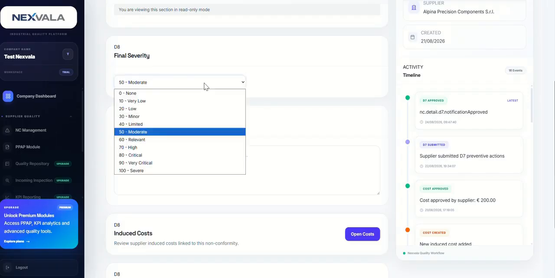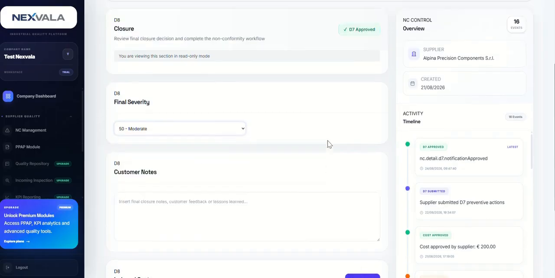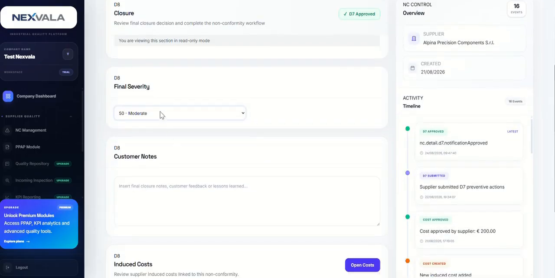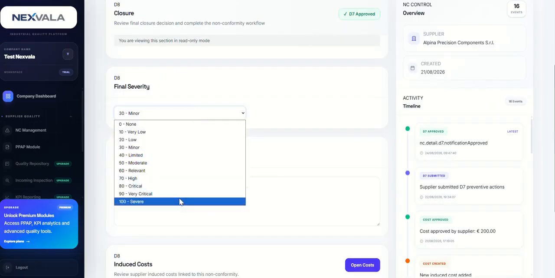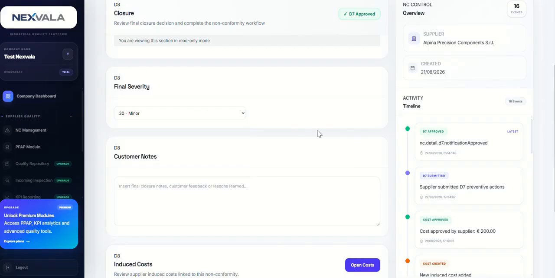Here I will select the final severity, which is the final severity of the non-conformity. If I think that 30, which is here, which is what I had given at the beginning, might be sufficient, I will confirm it. Otherwise, I can reduce it or I can increase it based on how the non-conformity has developed. We might have discovered that the non-conformity is more extensive than we thought and could also affect products in the field. So maybe we'll set it to 80, 90, 100. Or we have a trouble found that brings the severity to 0, or it was a mistake that can, let's say, lead to a lower severity.